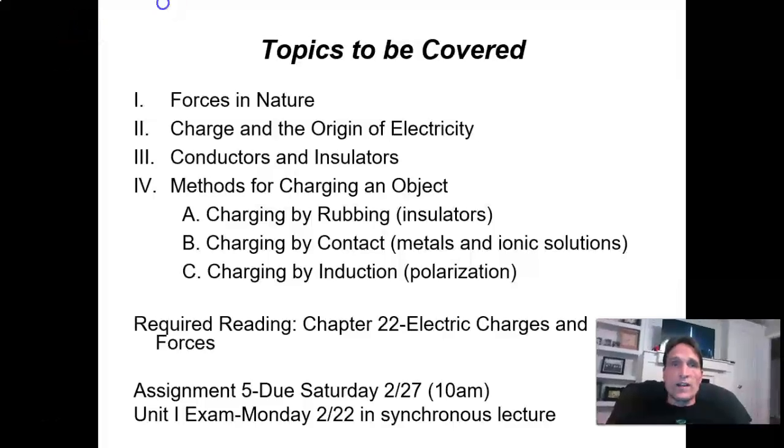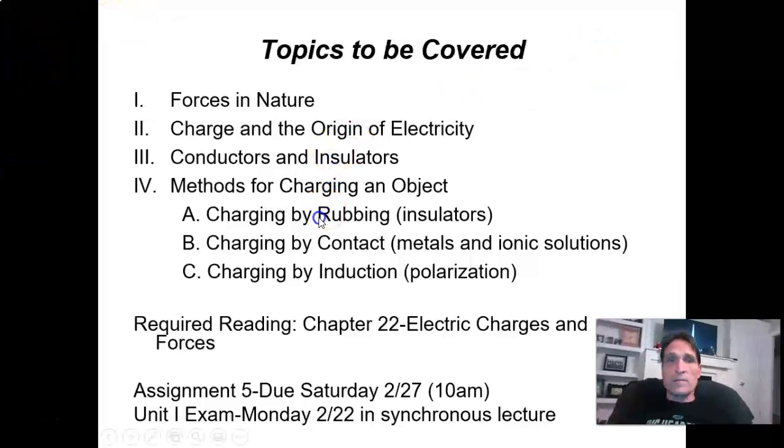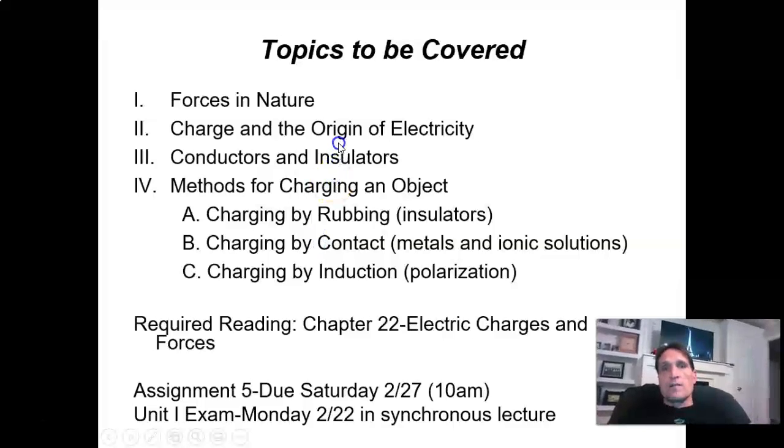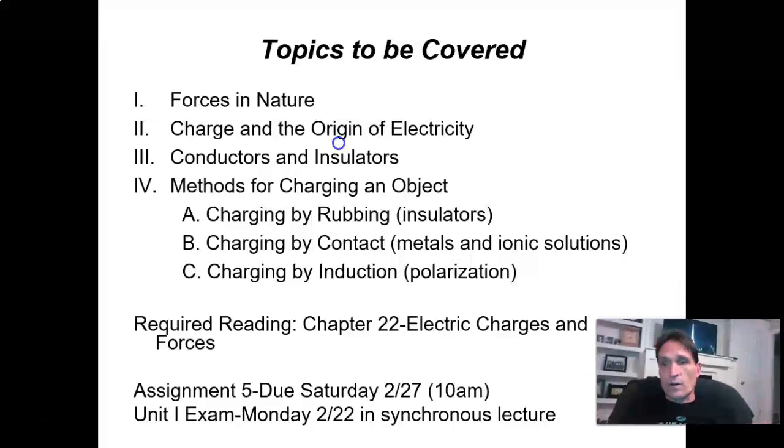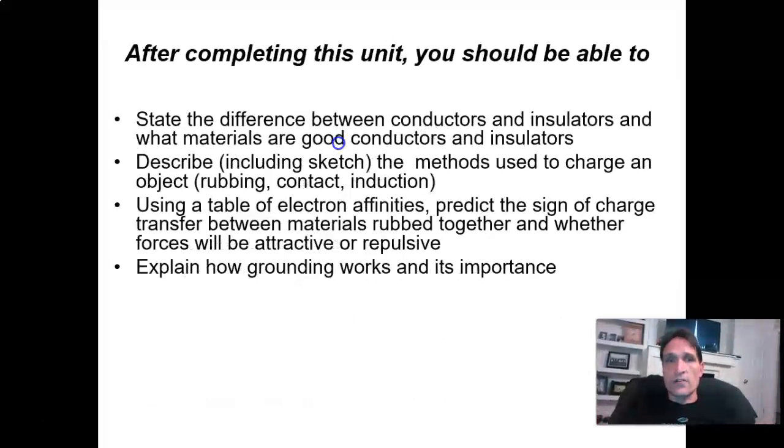So we ended the other day with the methods for charging an object. We discussed charging by rubbing and charging by contact. We first started with the origin of electricity, which lies at the molecular, the atomic level with charge, right? Atoms are composed of electrons and protons. Protons are positively charged, electrons are negatively charged, right? And these charges create electrical forces and electrical effects that we're going to be studying in the next few chapters.